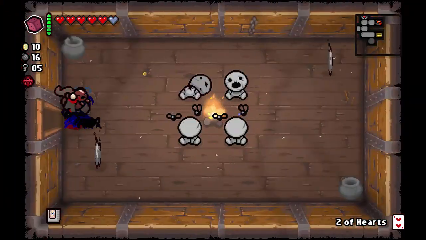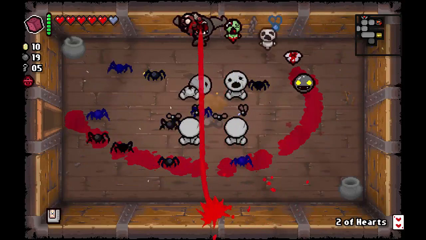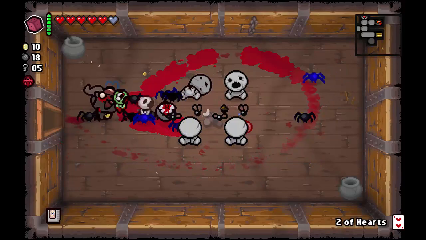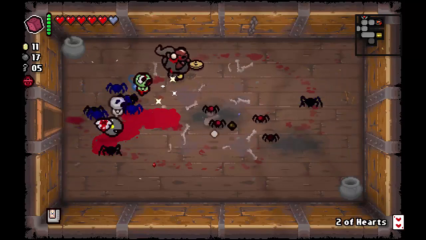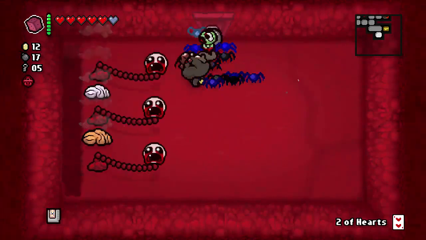Ooh, double key room. Please. Don't get me wrong, if there was a dice, I would re-roll the shit out of everything. I don't even care. But we just aren't finding dice, and it's kind of irritating. What? Oh, Gish shot it. God damn it, Gish. What the hell are you doing? I guess we'll grab the money. Just get out of here before all the spiders suicide on the other spiders.